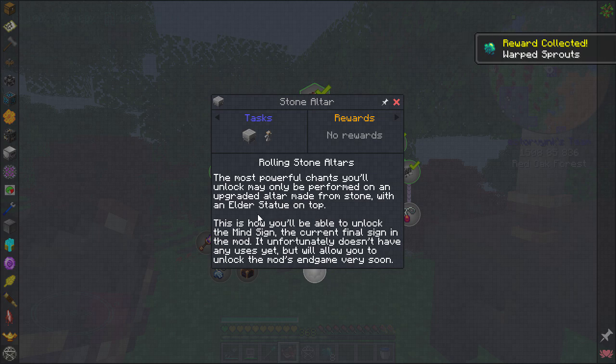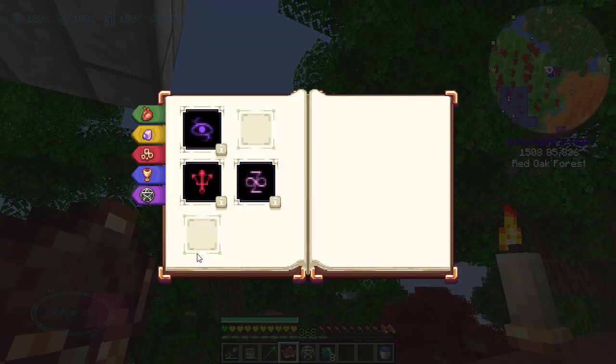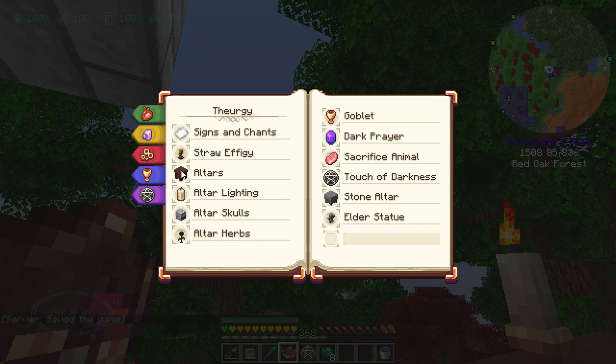Only be performed on an upgraded altar made from stone with an elder statue on top. This is how you'll be able to unlock the mine sign, the current final sign in my mod. Doesn't have any uses yet, but allow you to unlock the mod's end game very soon. Okay, so although there are 2 little bits, which is a bit confusing, that is interesting.